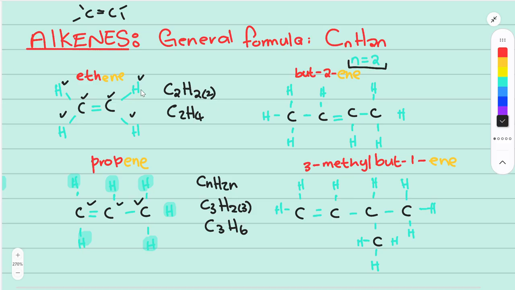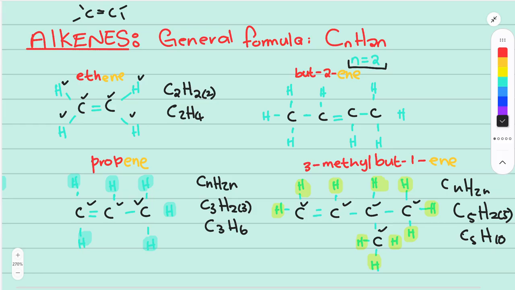So it is CnH2n, right? CnH2n. And now, how many carbons do you have here? We have 1, 2, 3, 4, and then 5. So it's 5 carbons, which means the number of hydrogens has to be double that. So now it has to be C5H10. Let us count the number of hydrogens that we have there: 1, 2, 3, 4, 5, 6, 7, 8, 9, 10. So indeed, this general formula works for your alkenes.